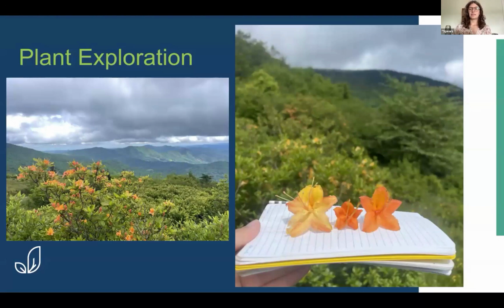And so in 2021, the Jenkins staff went on our first plant exploration trip in the Southern Appalachians to scout and identify exceptional species in the wild. And during this trip, we visited places like Roan Mountain, pictured here, to collect cuttings with special permits. Additionally, we stopped at several native azalea nurseries, and with permission from private property owners, we collected cuttings from there as well.